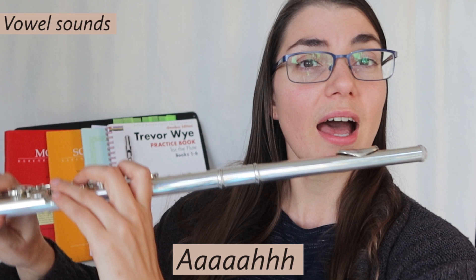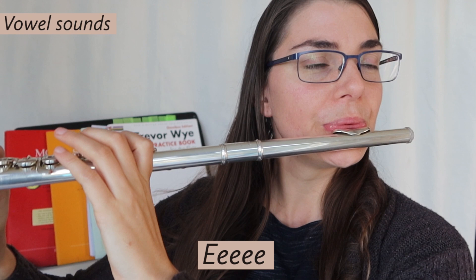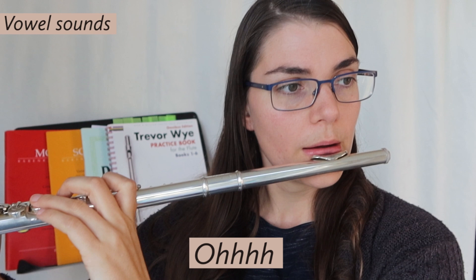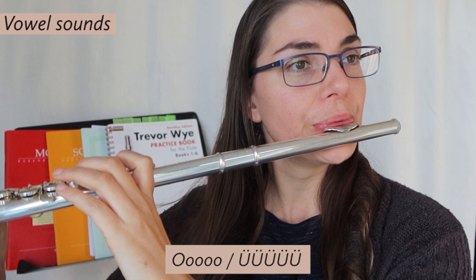One of my favorite ways of thinking about tone color is to think about different shapes in the mouth — specifically different vowel sounds. I love this because it's practical but gives you a lot to play with. For example, I'll think of an 'R' sound, then an 'E' sound, then an 'A' sound, then an 'O' sound. What I like about that approach is I get to play with the shape of my mouth and my tongue — because the tongue really comes into changing the shape within the mouth — while at the same time I can still control the intonation with my lips.